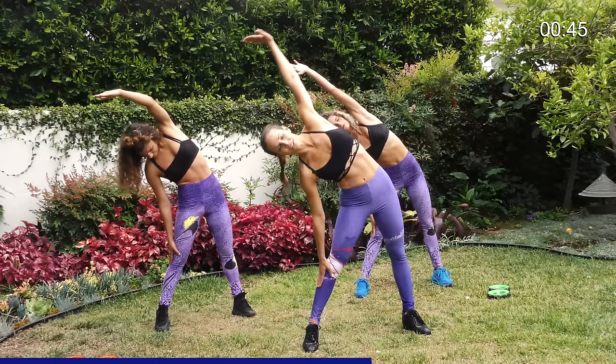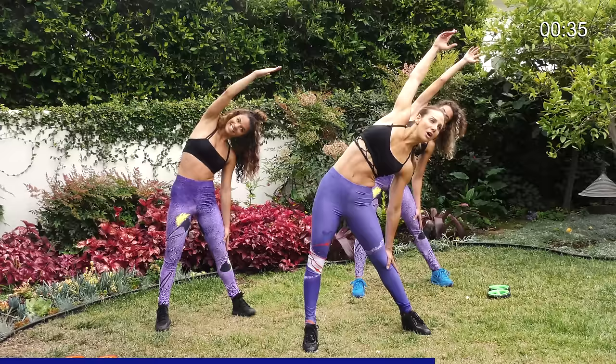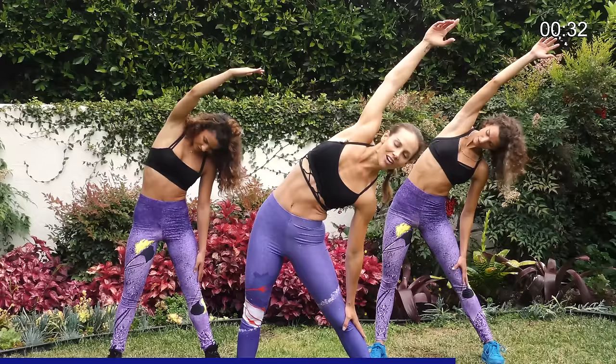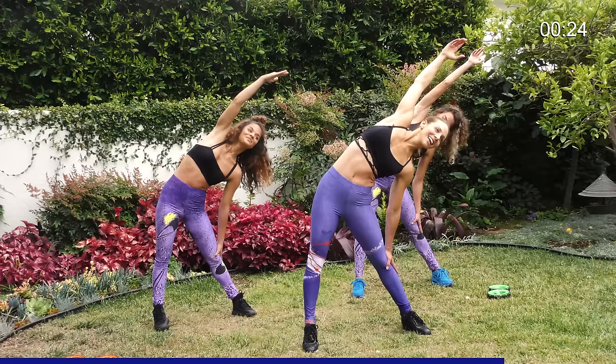Inhale and then exhale. Stretch and reach. Good. Everybody still smiling back there? Yeah. Smiling. You smiling at home? That was fun. Great workout. Good. Breathe. Last 3, 2, and 1. Come on up.